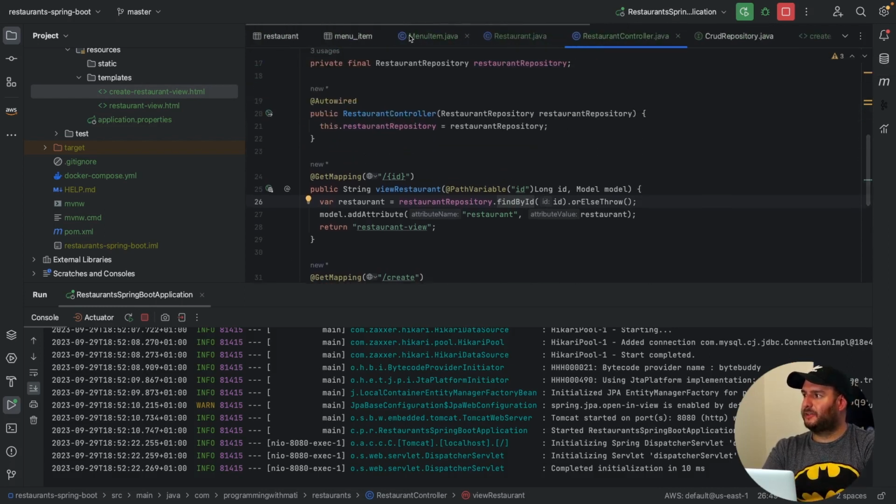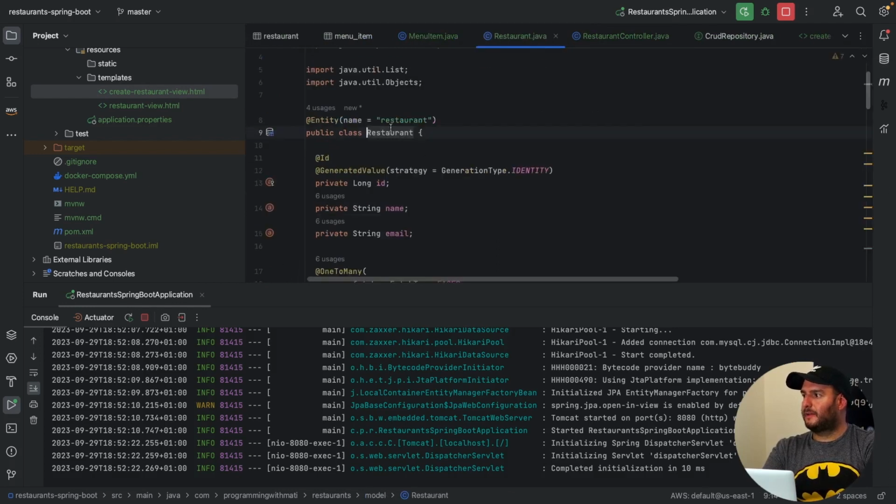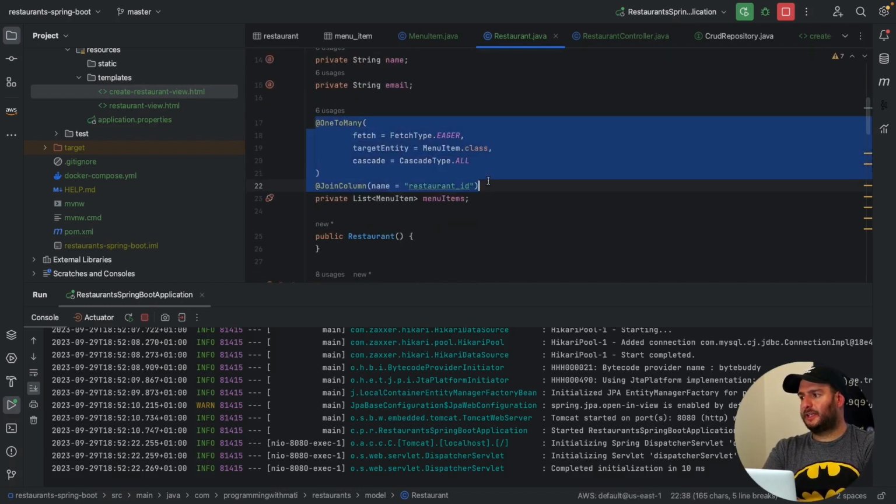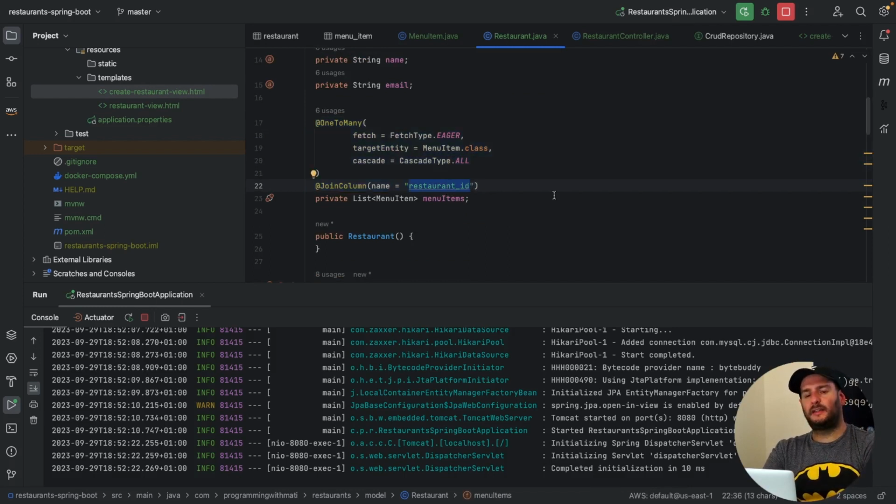So that's where the annotations come into play. Spring knows that this restaurant class is related to the restaurant table, and it also knows how to do the join so that it can bring all the menu items using this ID.